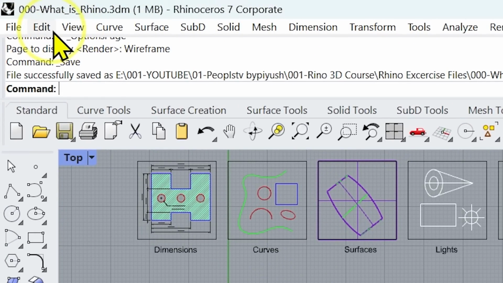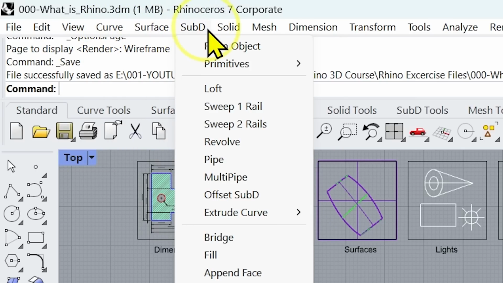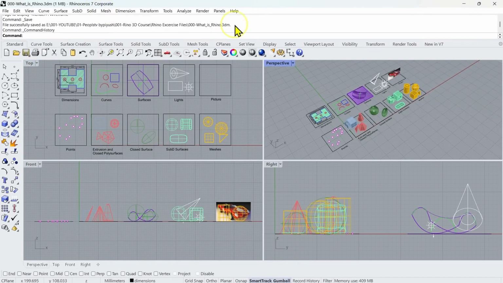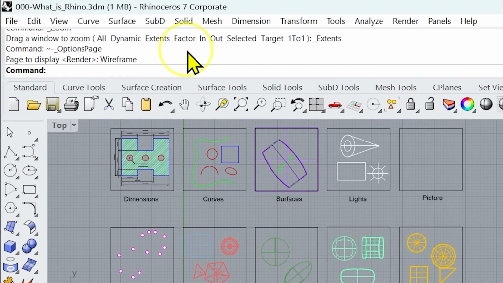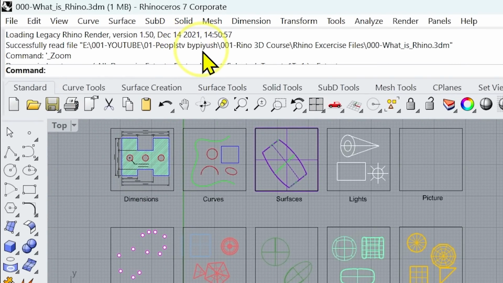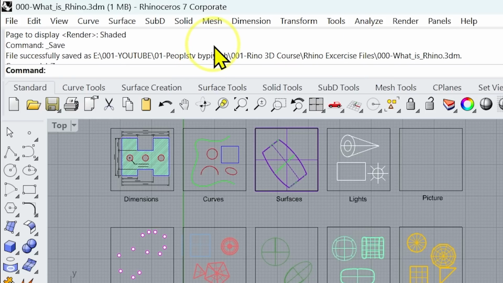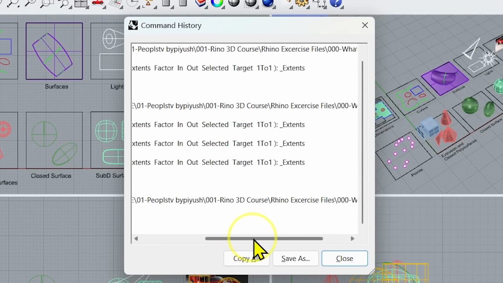You can access commands, options, help, and much more. Next is command history window, where you can keep a track of your recent commands and their options. It also gives a limit of 500 lines of command history. You can use F2 key to activate and see the history in detail.